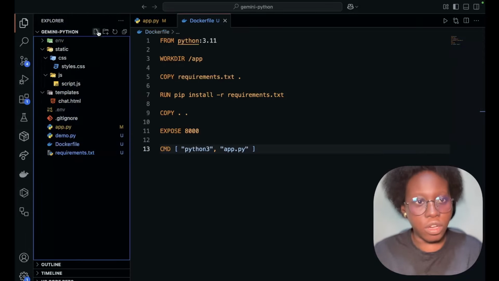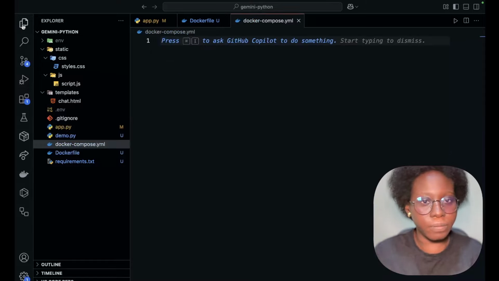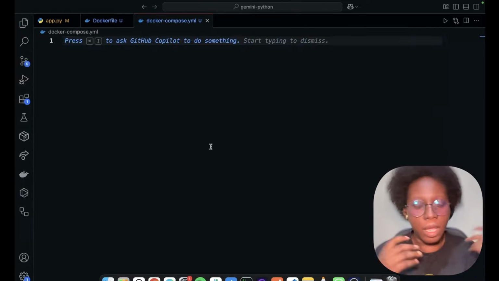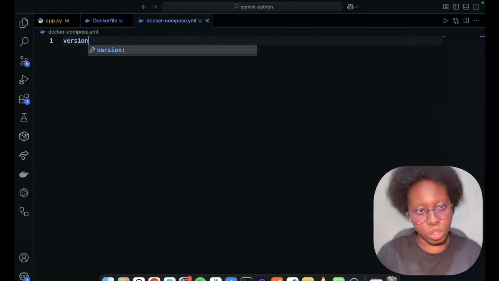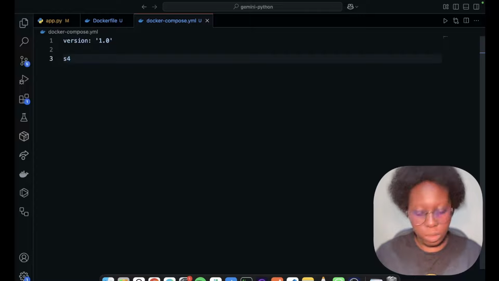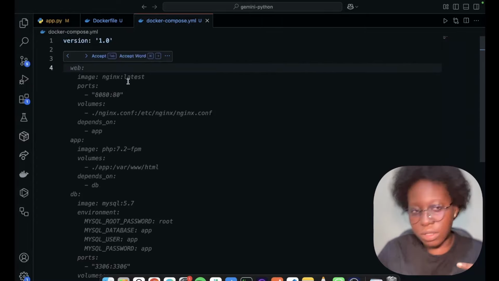So come over here, create your file, docker-compose.yaml, and we start by defining the version. So my version will just be version 1 point, and then we have to create the service.